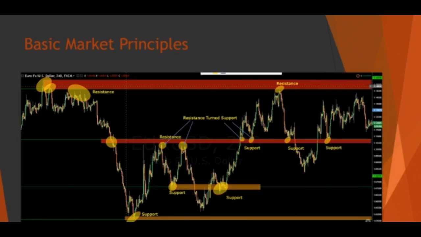Okay, so here's this picture blown up now. Great picture for an example. And so I highlighted what I was kind of looking at in yellow first. And then, of course, we went to the green, and then we color-coded it. And so what you'll notice is in here, resistance is turned support. This red box resisted price. When it came back up, supported. That's common, and that's okay. And that's what you want.